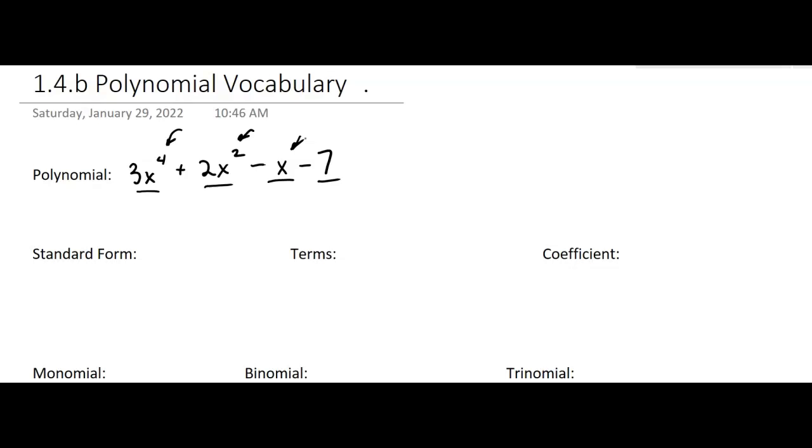Now, kind of our general form for a polynomial is a sub n x to the nth plus a sub, and then it would be the next one. The book writes it a little bit different, but that's okay. Most books write it this way. A sub 1, I'll explain all this in a minute. Okay, so that's kind of the general form for a polynomial. And all of these exponents are just whole numbers.